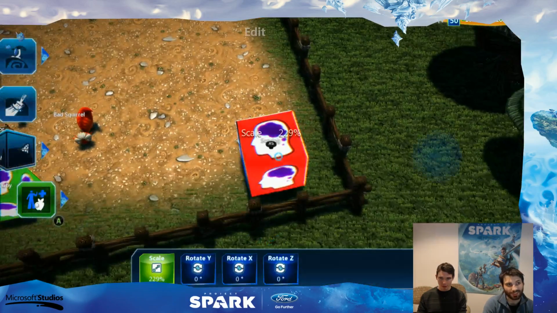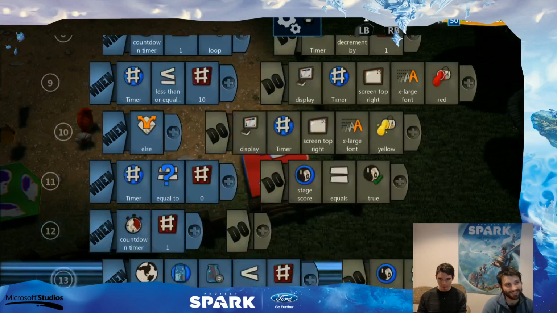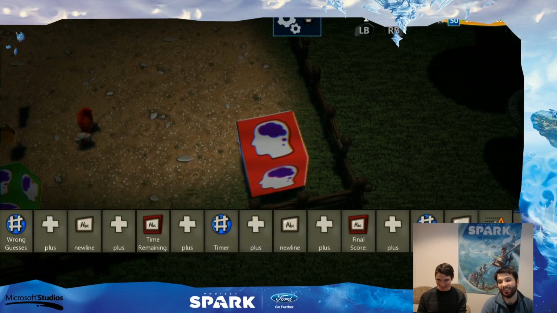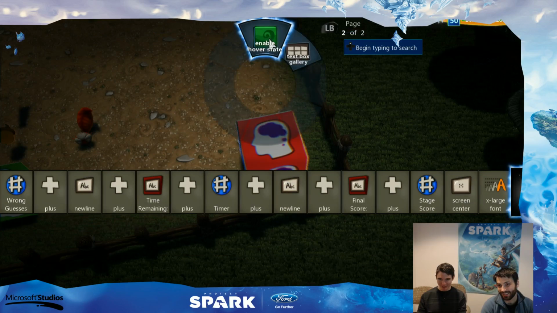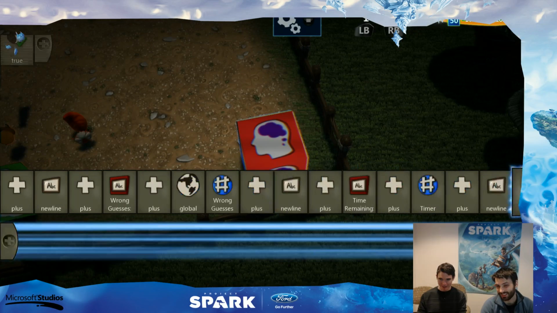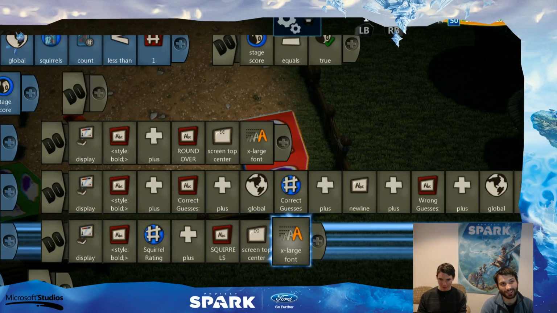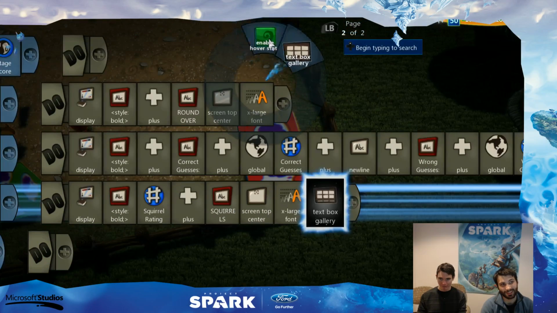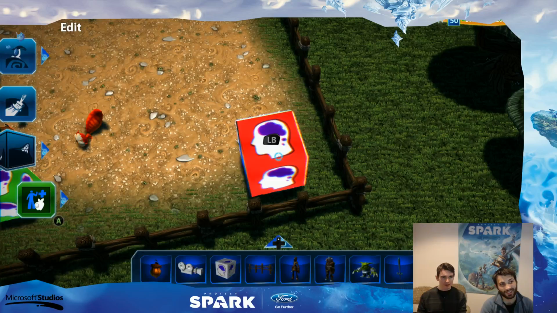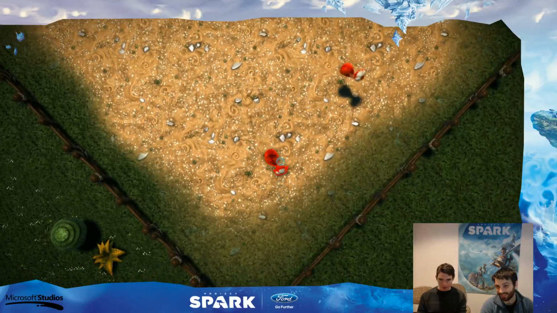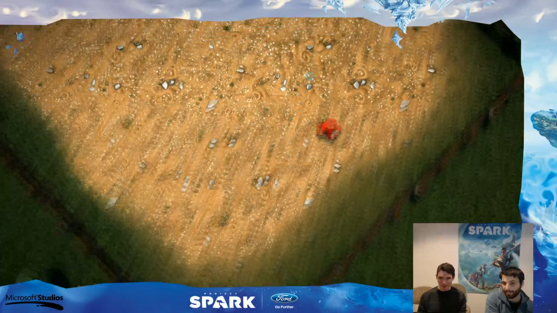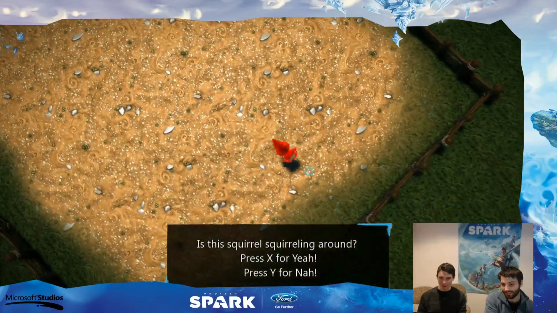All right. Also, I want to make this a bit better by adding something more to this gargantuan long line. Good. Because you know what I think when I look at that line? It needs more? It is way too small. Let's just put this in the fantasy message box. And let's also put this in the fantasy message box. Bam. Okay. Alrighty. So, is this squirrel scrolling around? Yeah, he is. What? I was wrong. No. All right, is this squirrel scrolling around? I think he is.